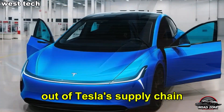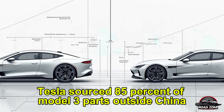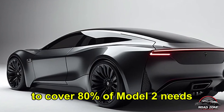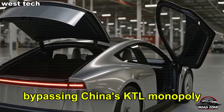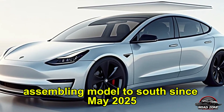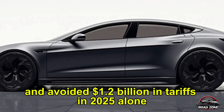How is Musk secretly cutting China out of Tesla's supply chain? While headlines focused on Tesla's Shanghai boom, Musk quietly moved to replace Chinese parts at breakneck speed. By Q2 2025, Tesla sourced 85% of Model 2 parts outside China, up from 50% in 2024. Driven by tariffs and forced labor concerns, Tesla scaled Giga Nevada's 4680 battery production to cover 80% of Model 2 needs, and opened a Texas lithium refinery that now supplies 70% of cathode materials, bypassing China's dominance. A new partnership with Taiwan's TSMC now makes 50% of Tesla's self-driving chips, sidestepping China's SMIC. The Texas factory assembling the Model 2 since May 2025 runs entirely without Chinese parts — something unthinkable just two years ago.